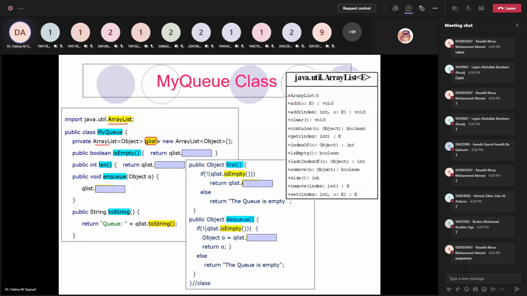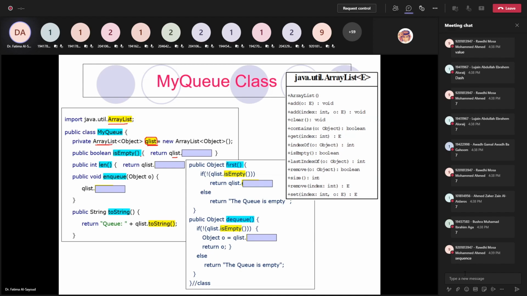Because the place where we store is of type array list, but we will add some flavor specific to MyQueue, which is inside the class. So first I create a variable queue list with a type array list.